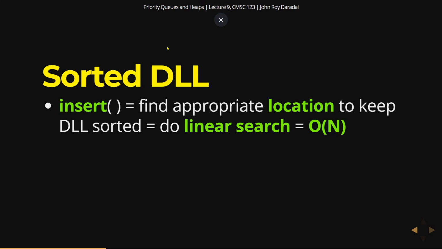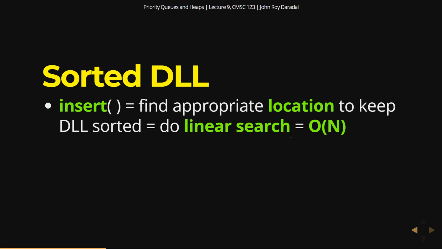We have to do linear search, because in the worst case, we traverse from the head guard all the way to the tail guard, and then find that we have to insert it at the tail guard. That happens if you insert the new max key, for example. Let's say you have 0, 1, 2, 3 only, and then you insert 5.